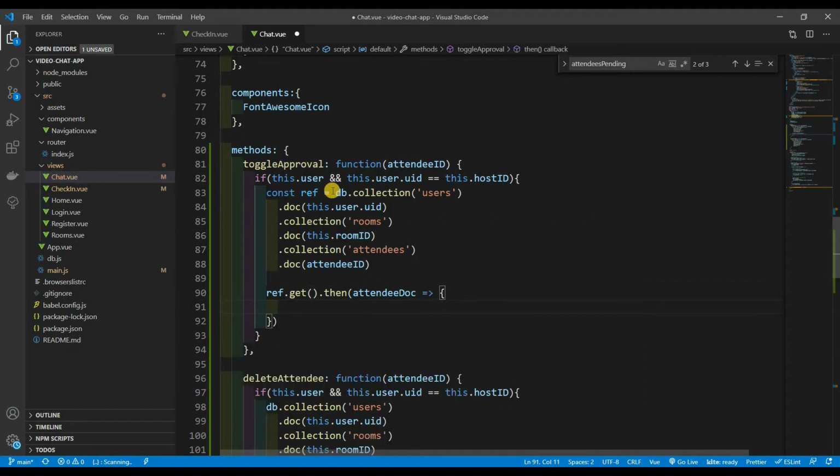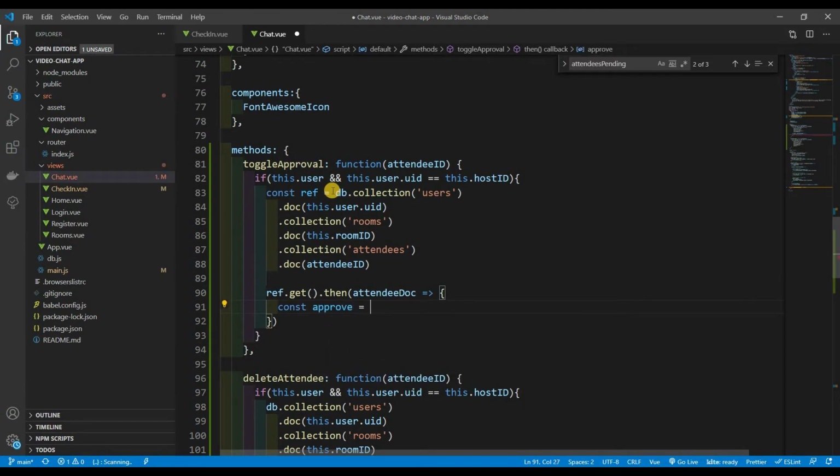And then right in here, we're actually going to be adding another field to this user, and that field is going to be approved. They're going to have a property called approved, and this property is going to be a Boolean. So let me actually say this right here, so that way you get a better understanding. So const approved.